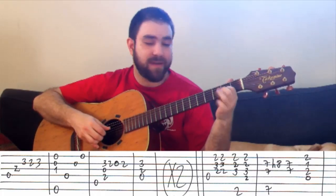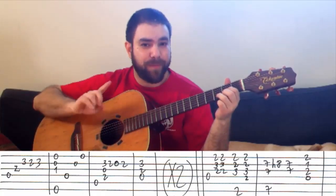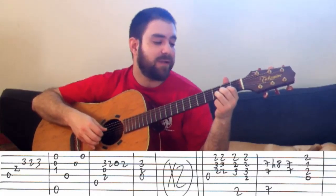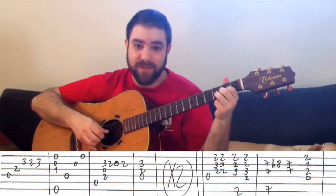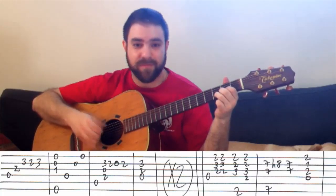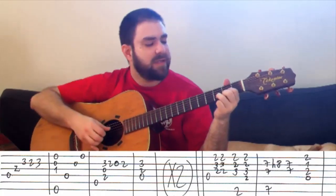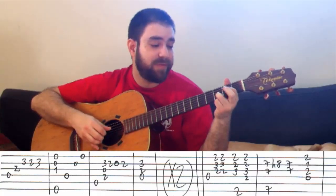Okay? Exchanging your second and third fingers on the B string. I'm gonna tell you what to play in a second. But you can prepare your second finger in advance and put it on the second fret of the B string, okay? The second fret of the second string, so you have both your second and third fingers on the second string, on 3 and 2. And that way, all you have to do is lift and put your third finger back on the B string. Instead of playing around with both fingers, you're just playing around with one finger. Okay, so you choose how you want to play it, what's more comfortable for you. Both sound the same.